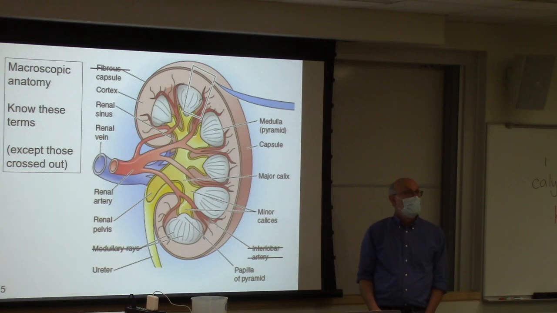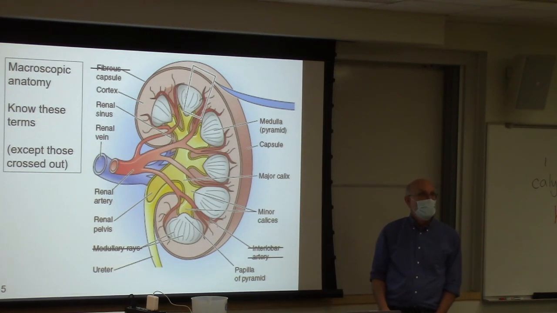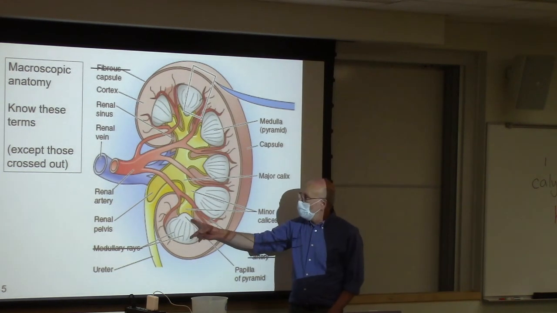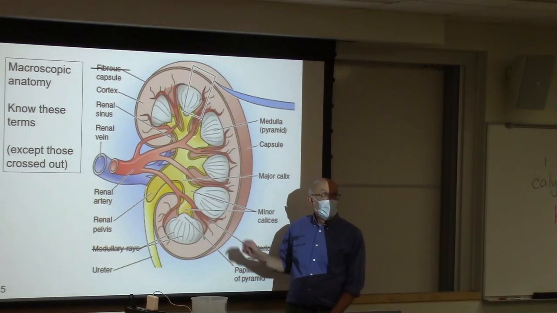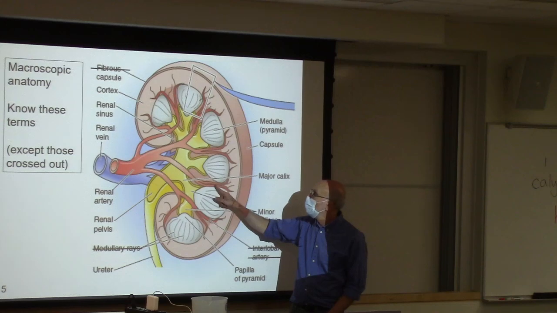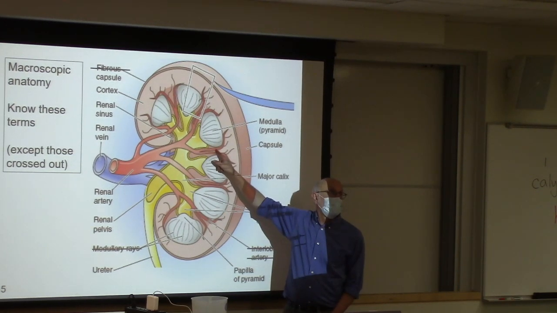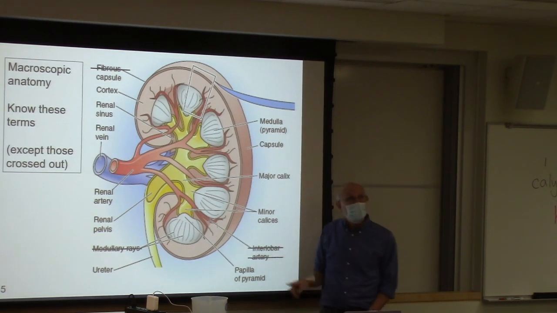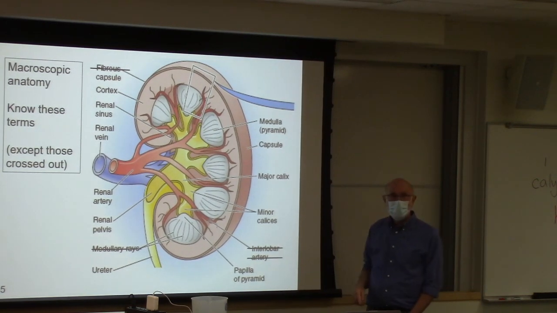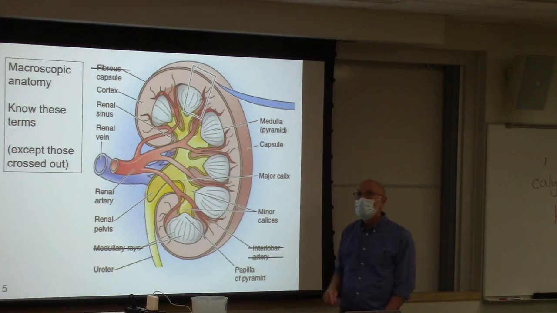You said the renal pyramid was the space between the medullas? The renal pyramids are part of the medulla. So what was the space in between? The columns are the other part of the medulla. The outer layer is called the cortex. Did I answer your question? Yes. Just to clarify, I sort of missed it.